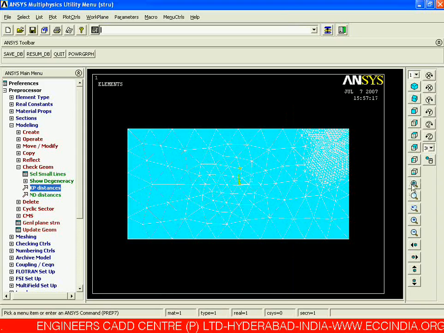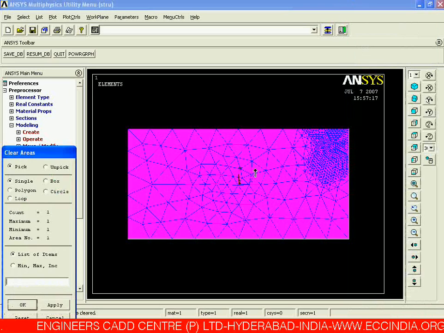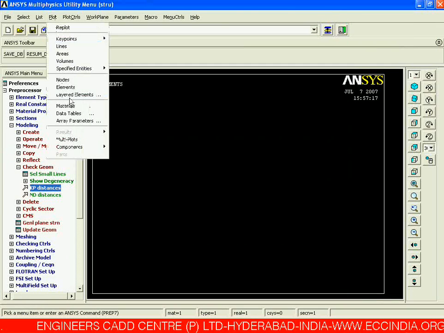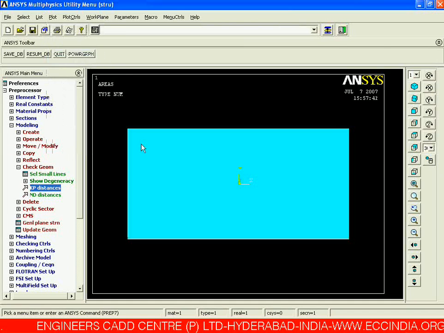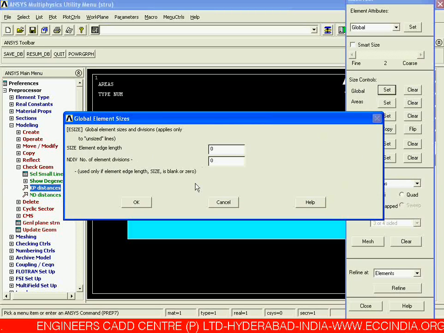So whenever we are having a critical region in our geometrical analysis, we need to go for a fine mesh in that particular zone. So this is the way we should go for the refinement of an element or the meshing. So again we should go and say clear this particular mesh. Plot our areas back over here. Now again one option is remaining. We are very familiar with the creation of a triangle and a free with respect to the global set. Now clear our global. Besides our setting, we are having a clear option. Say clear. It's cleared. It's not having any kind of divisions over here.